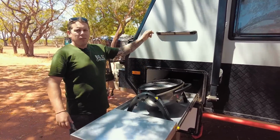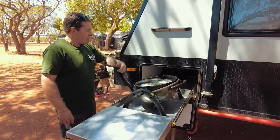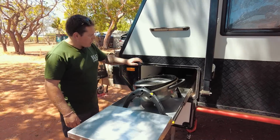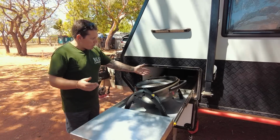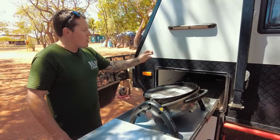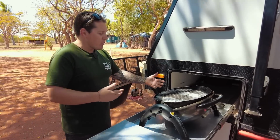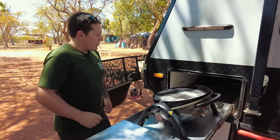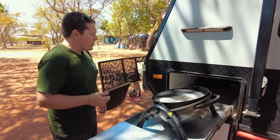So I actually drilled a humongous hole straight through the tunnel boot, through the floor, and came out the other side. So what I did is I got the longest gas cable I could, wired it up to this, fed it through that hole, and then back to that point. So I made sure that it was obviously going to work. I wasn't just going to drill a hole and hope for the best, but it's measured out just perfect, so I can slide that in and out and I have no issues, and it's got enough there for it to obviously sit here, and I can still move that around and do things with it that I want to do. So it's not too restricted, but I just don't have to worry about plugging in and plugging out every time.